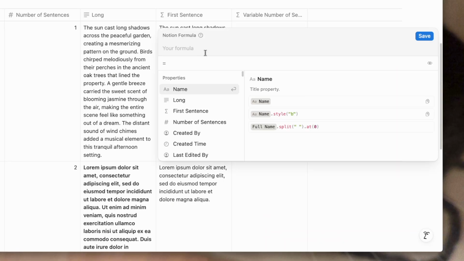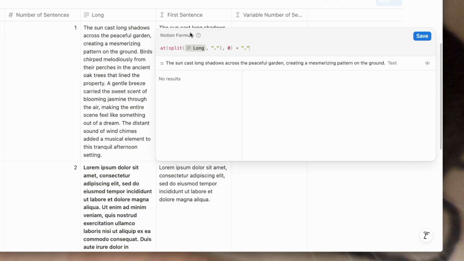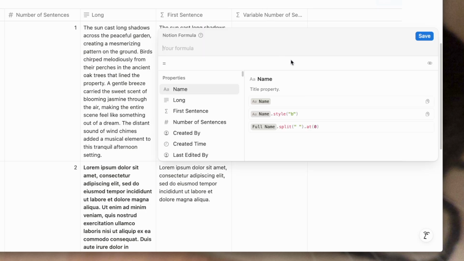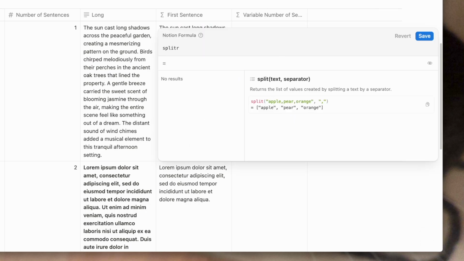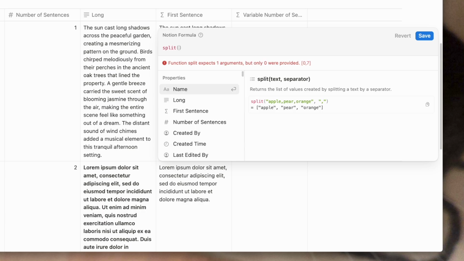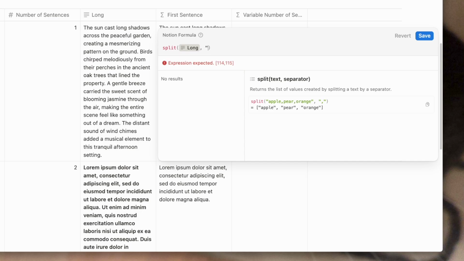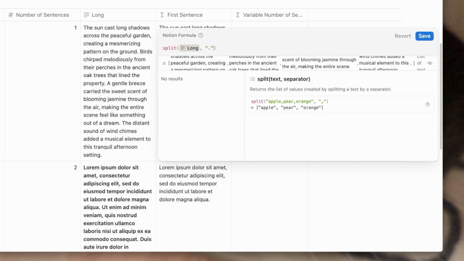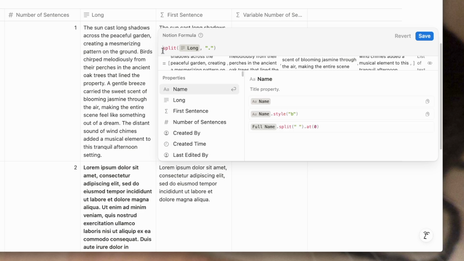So here, what we're going to do is the same exact thing. We're going to grab that same split formula, split, and then we are going to get long, okay, and then we're going to split it by the period. Okay, so you can see those, and then since this is an array, we can use the split functionality and the join functionality to kind of iterate through everything.